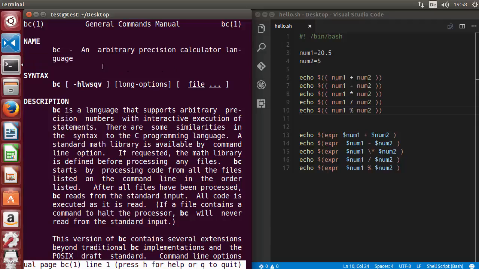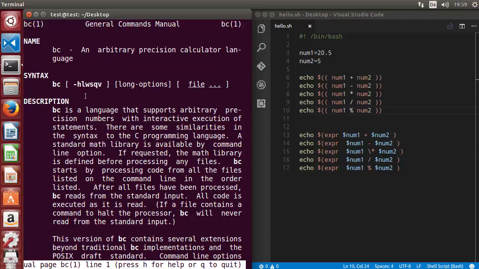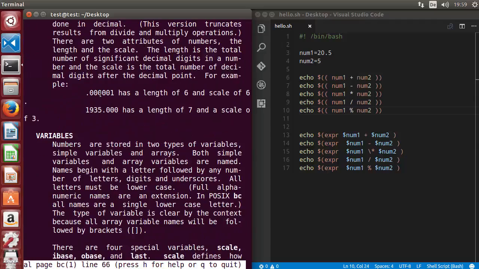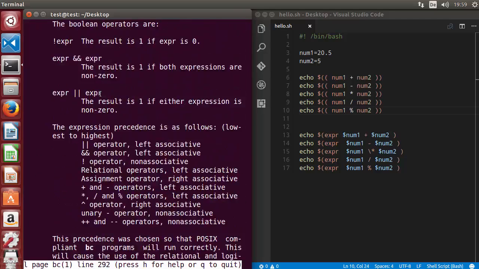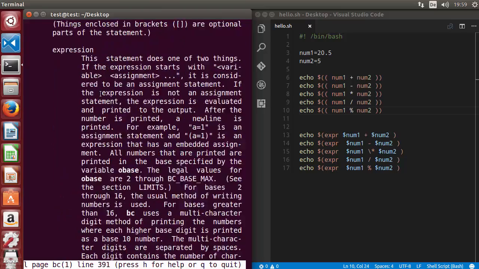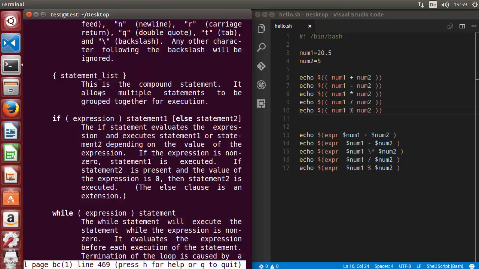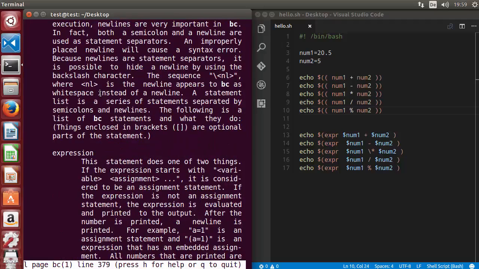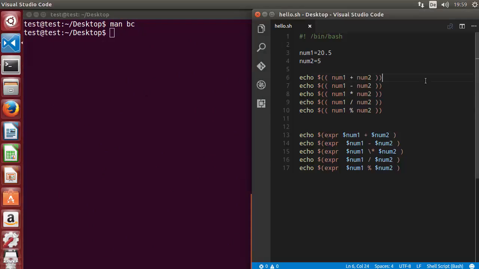So it's a language in itself for basic calculations, right? Now if you want to know more about this command, you can read what are the options we can use with BC, or what we can do with BC, right? But for now we want to do the basic arithmetic operations.